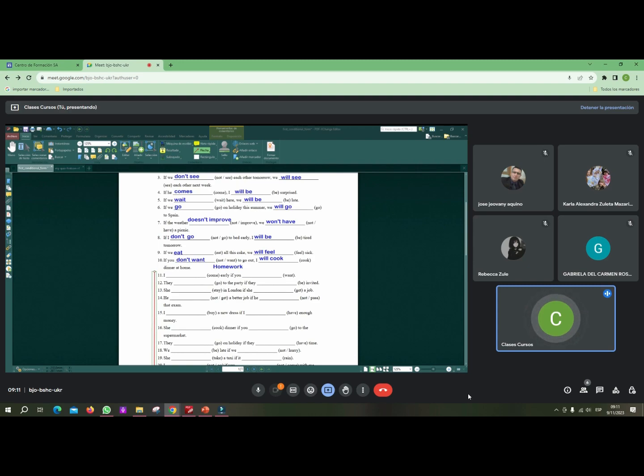Trate de hacer las evaluaciones a tiempo. No espere hasta que ya esté la última. De hecho, hay personas que lo hacen, que esperan hasta que ya esté la última evaluación para poder realizar las demás. Recuerde que su nota en ese caso ya no está en base a 10, puede ser en base a 8, en base a 6, depende de los días que usted se tarde para realizar la evaluación.